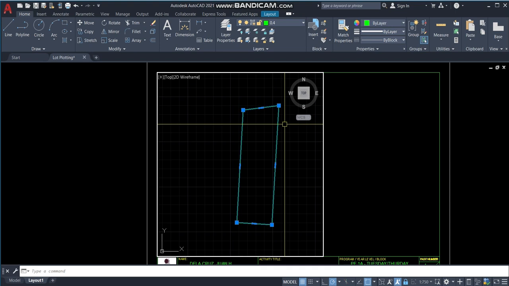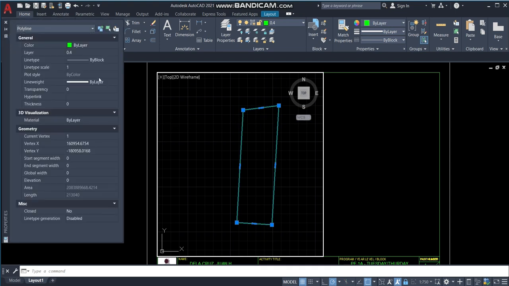You select the line and then push Control 1, and then you can see here the line type. So we change the line type to any line type we want. We can use center or hidden, or continuous, or the solid line, the phantom, or anything you want. In this case, we're going to use the center line, because it's ideal for lot plans or lot lines.